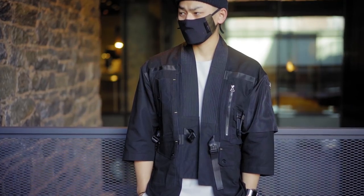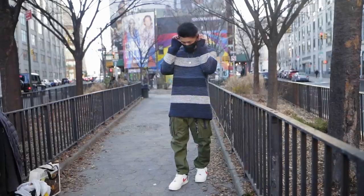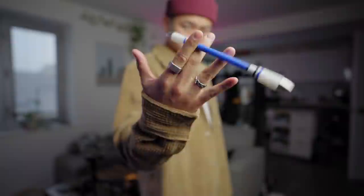Spring has officially sprung. I can see little cherry blossoms popping up outside. It's warm, it's beautiful, and that means the fashion meta is in a transition. Call it patch SS21 where parkas and fleece jackets get nerfed. Anyways, let's talk about the spring essentials y'all need for this new warmer fashion landscape.